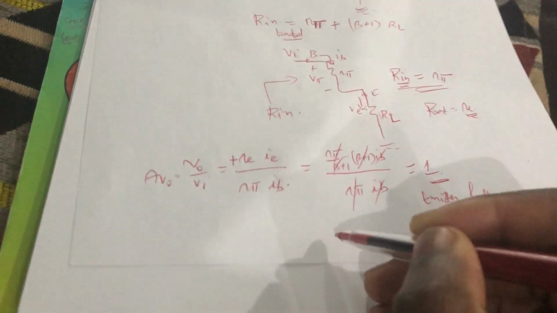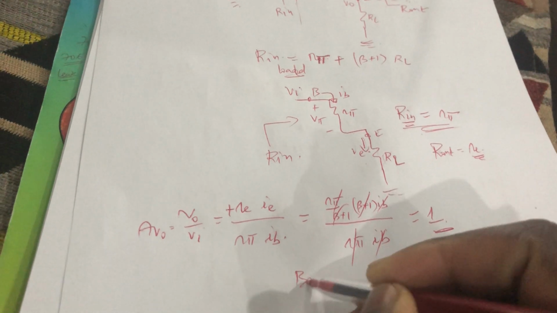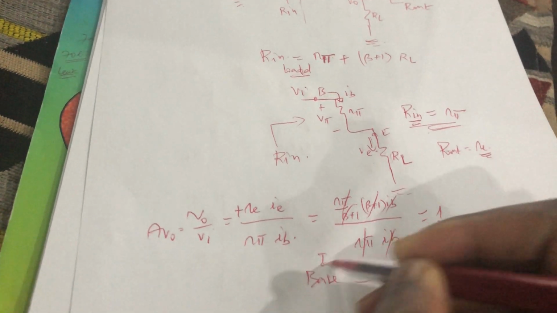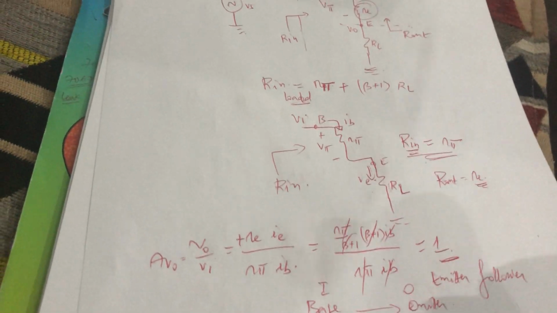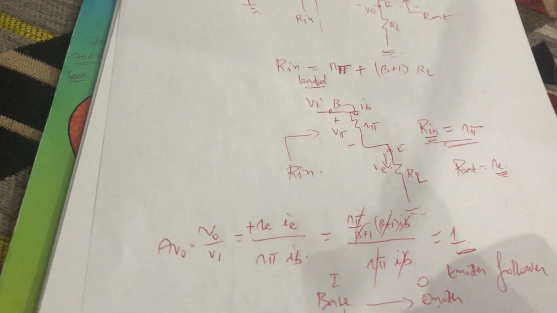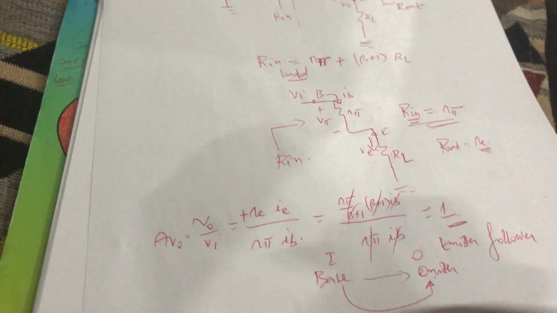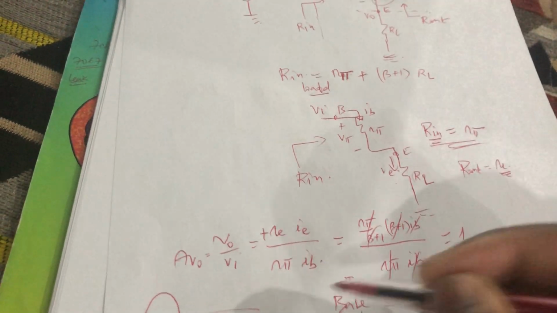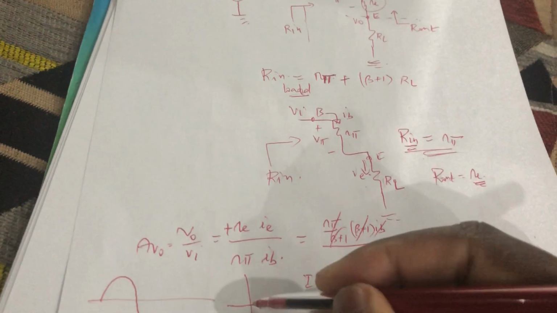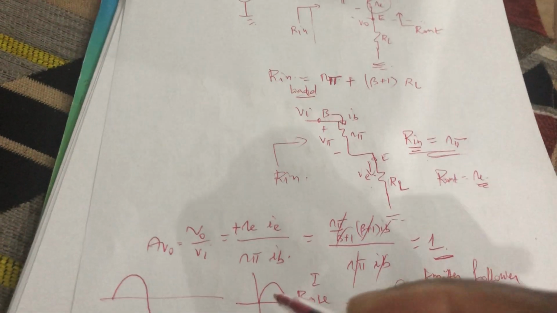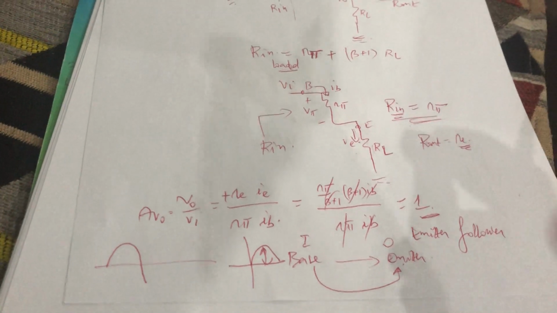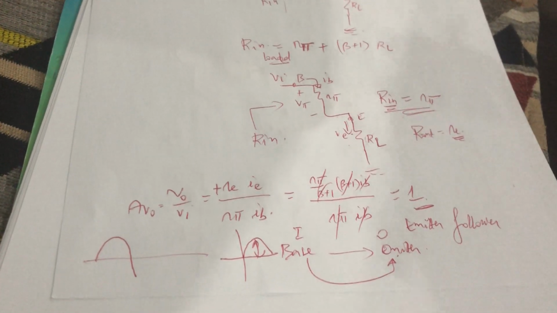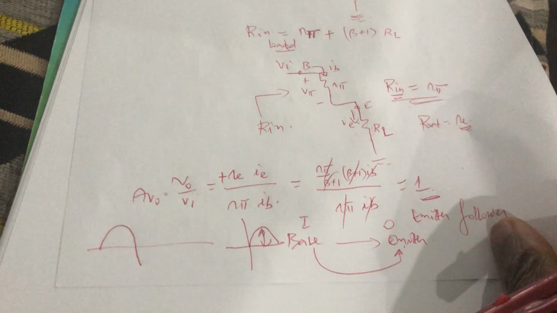Emitter follower, meaning since the input is applied at the base and the output is taken on the emitter because it's common collector, it's more like the emitter is just following what's happening at the base, and since the gain is 1 as well, of course. So as the signal on the base goes high, which is the input, the signal on the output also goes high, by the same magnitude. So the emitter is just following the base. That's why we call it emitter follower. Emitter follower is not common emitter. Emitter follower is common collector. Okay.